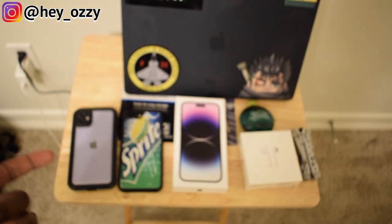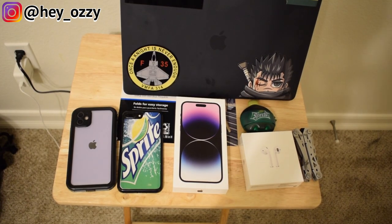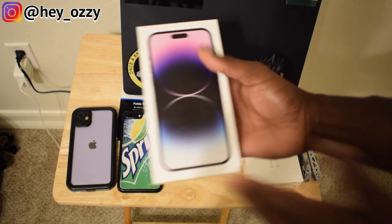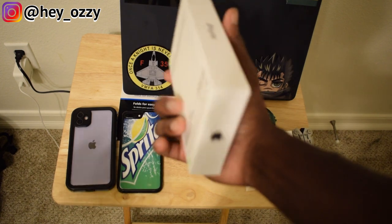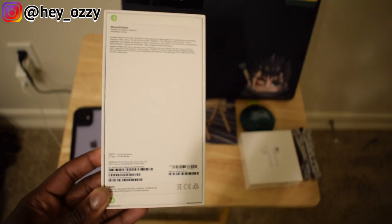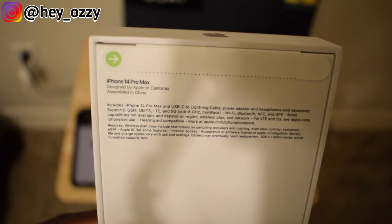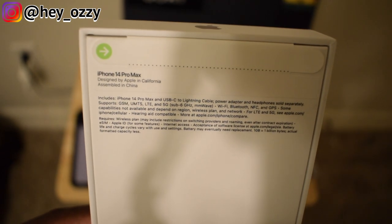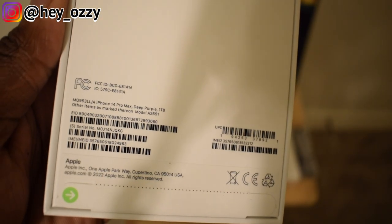Before that I had the iPhone 7 and iPhone 7 Plus. So this is the box the iPhone 14 Pro Max comes in — I got the deep purple color, which I thought was pretty cool because I'm really fond of my purple iPhone 11. You can see right here, zooming into the box: it says 'iPhone 14 Pro Max, designed by Apple in California, assembled in China.' This is all the information — one terabyte, deep purple.